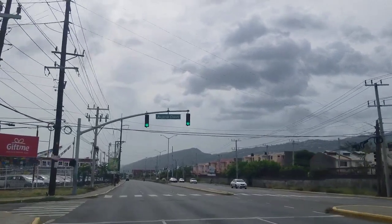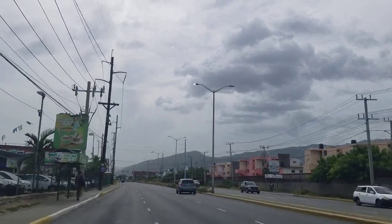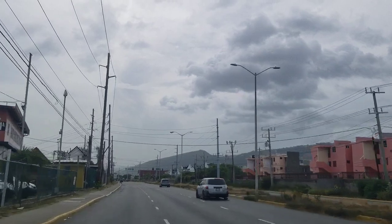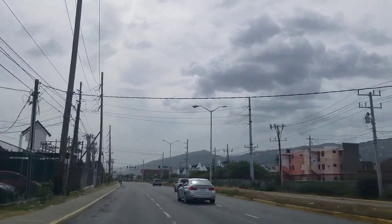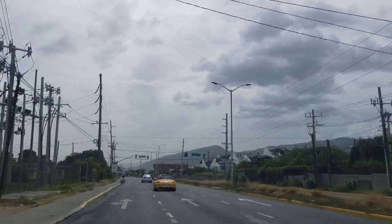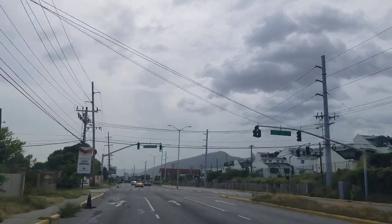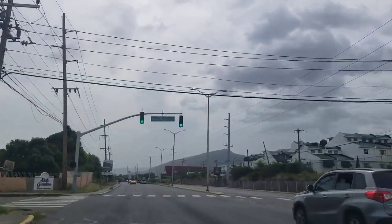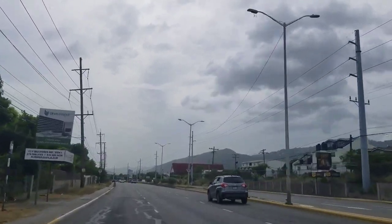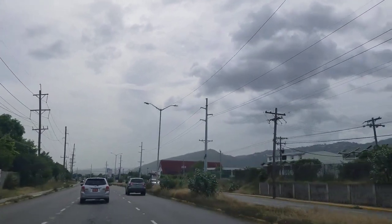Now, Washington Boulevard has a lot of communities. You have Zadie Gardens, State Gardens, Malines Gardens, Corville Gardens, Dehaney Park, Pembroke Hall, Marvely. It has a very large residential community right beside the road on both sides. So you can see it's six lanes because this is a very busy road, not only persons going in and out of all of these communities, but also persons driving into and out of Kingston.